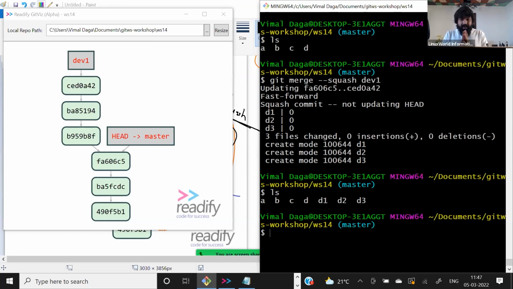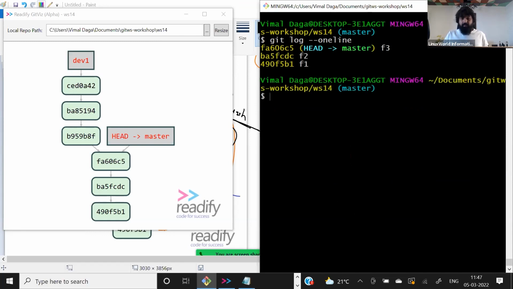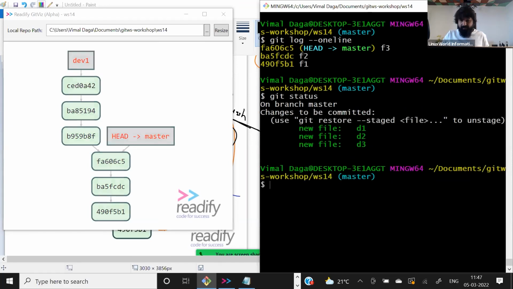After the merge, the history is not yet copied. If I again show you the log command, the history of dev 1 doesn't come up here. But if you run the git status command, now you can see new files come up in the master branch.